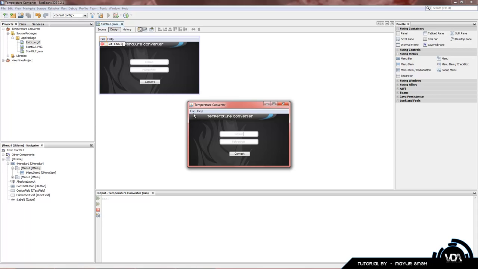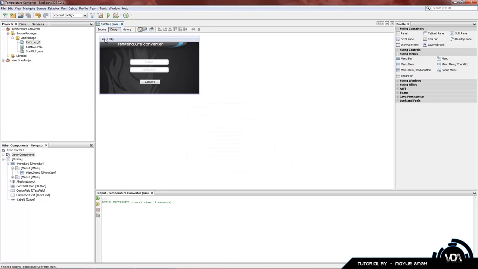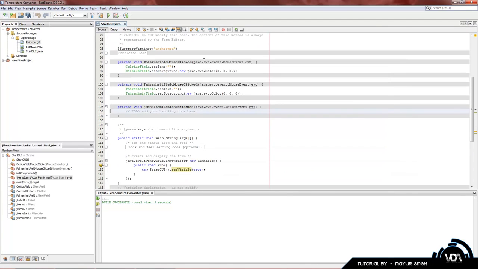As you can see, nothing happens because we don't have any code in there. We obviously have to add code for certain things to happen. So let's do that. Click on File. Now make sure that your mouse is over this exit and double click it. Scroll down and there we go. Now we are in the source code editor.